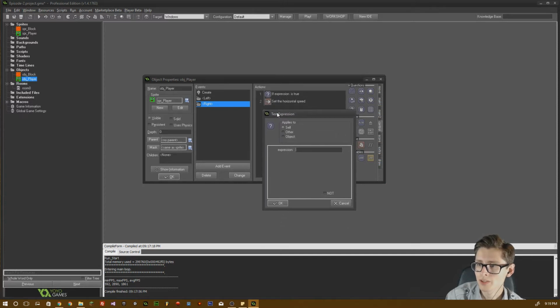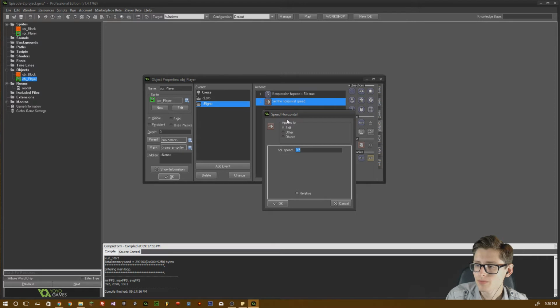Inside every object in GameMaker there are pre-built variables that you can change, and one of them is hspeed. That actually represents the horizontal speed. To do it, this all has to be lowercase, by the way. So hspeed, if we check that variable and essentially state that hspeed is less than 5, like so. So if hspeed is less than 5, we can accelerate further.